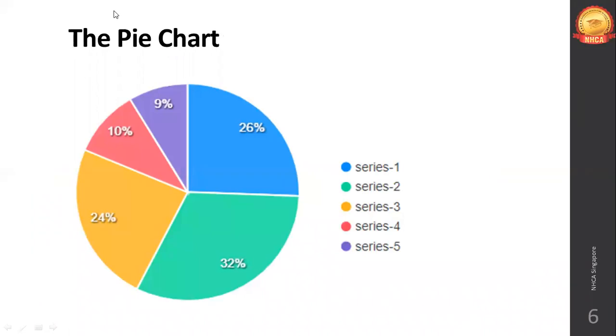Then you have the pie chart, again a very simple chart to explain. It shows the composition, the proportional segments of each category. Just by looking at a pie chart, you can understand which category has too much proportion and which has the minimum proportion. Even the proportion of one category in comparison to another is very easy to see. Just looking at the pie chart, you can do a quick comparison. So that's about the pie chart.